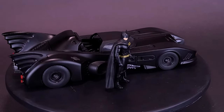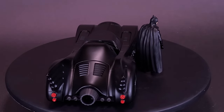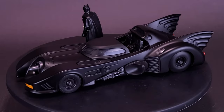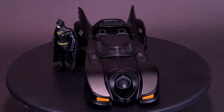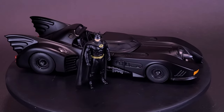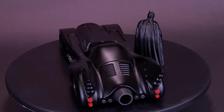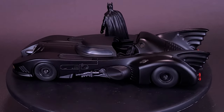Jada Toys is nailing it when it comes to these 1/24th scale Batmobiles and vehicles in general. Normally I would have been collecting the 1/18th size, but with how many vehicles I'm picking up from Jada Toys, I'm more content now to pick up 1/24th. Not only do you get just as much detail as the 1/18th variety, but they take up a lot less space on the shelf — which means your budget can be put towards getting more of them. The thought process of a collector.